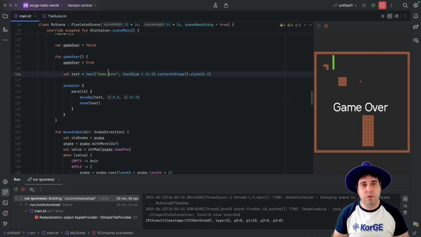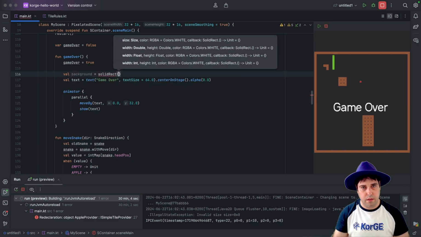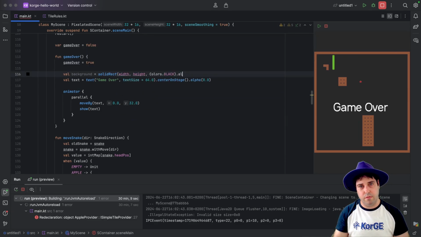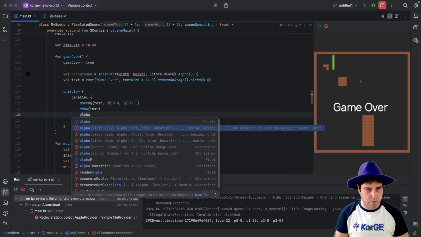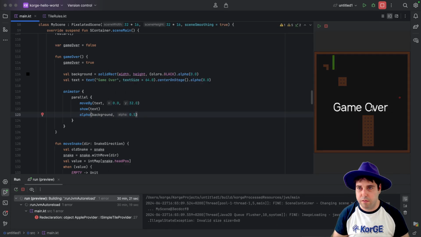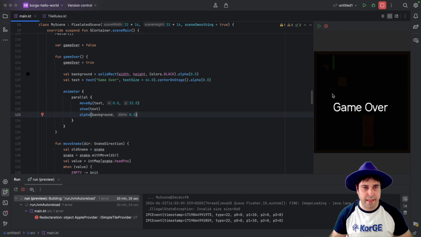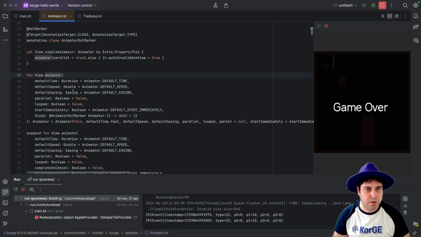We also want to display a black background that is going to start with alpha 0 also, but it's going to end with alpha 0.5. Okay, and then when restarting we are going to close this.